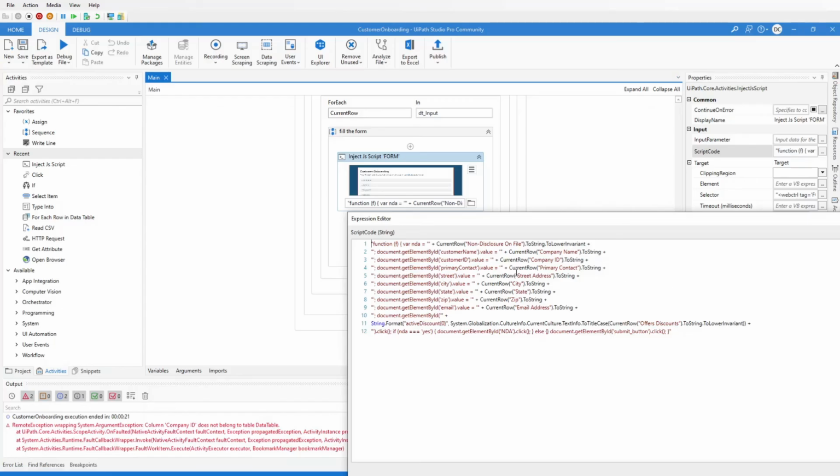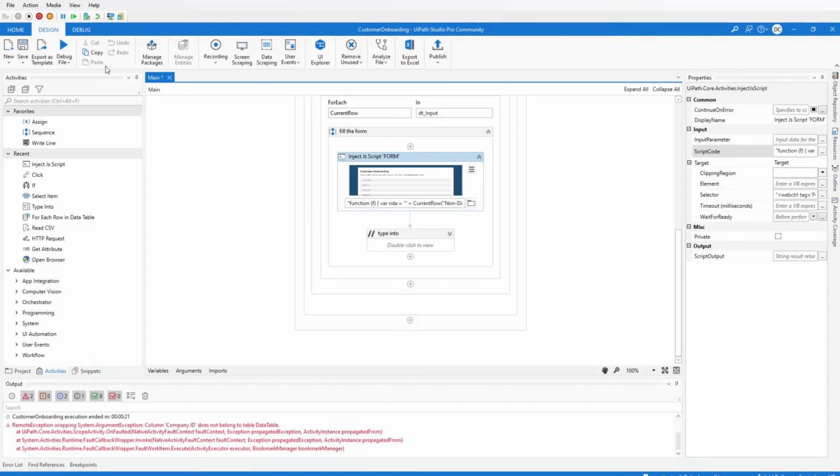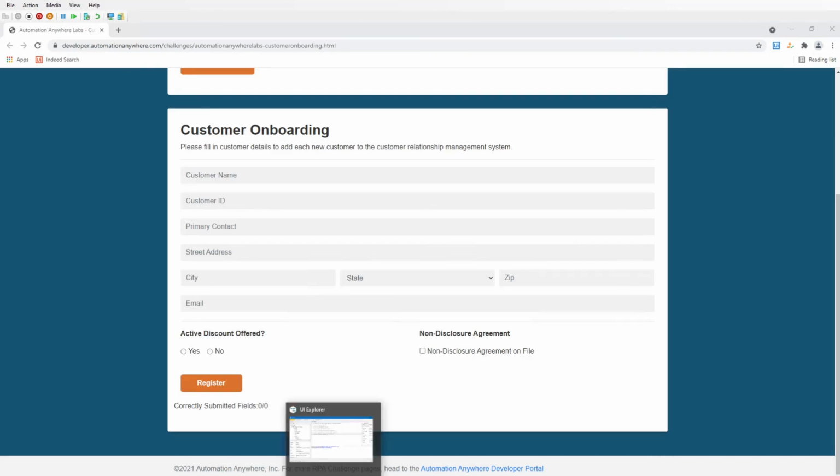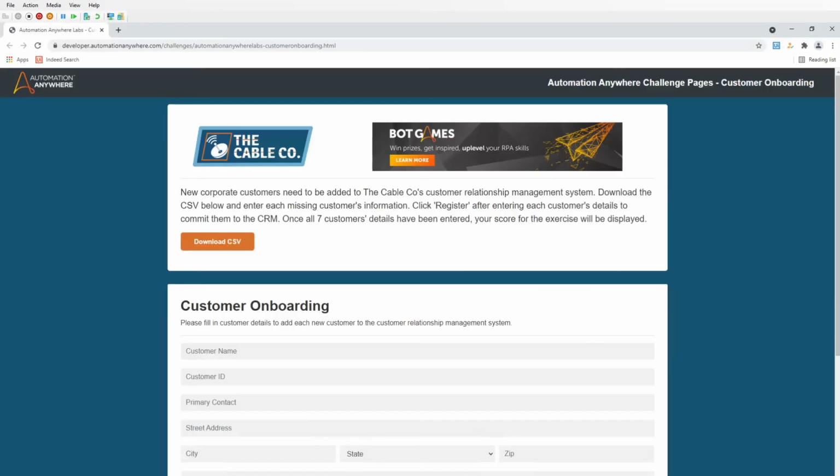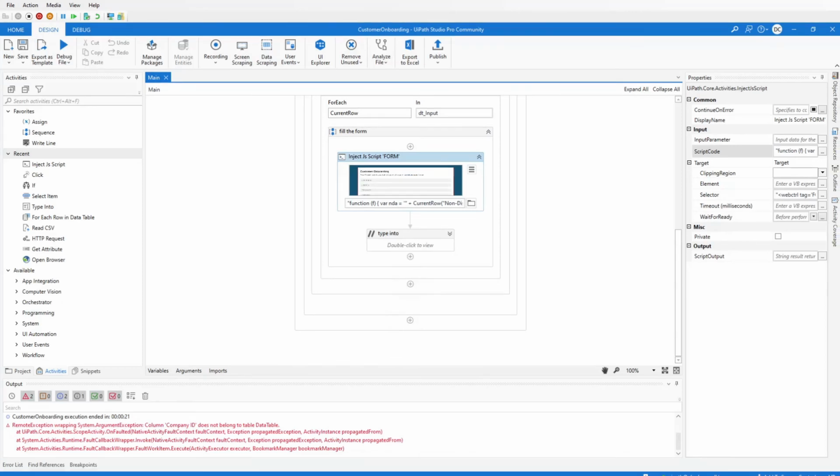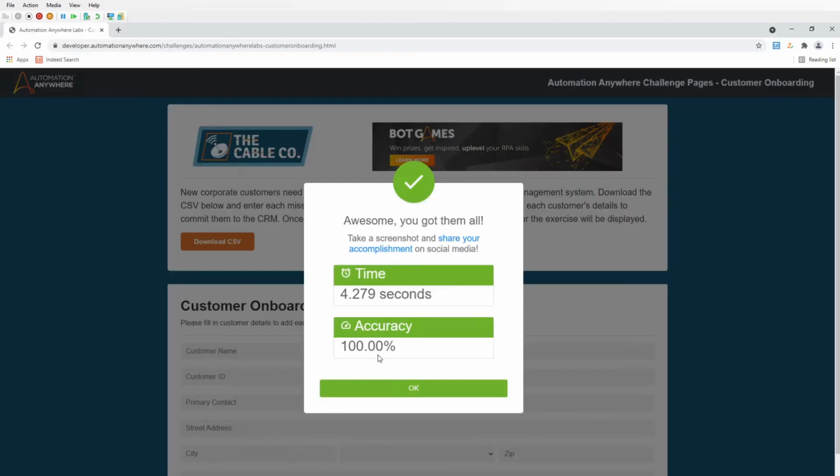Okay. Don't save. Customer ID instead of company ID. So let's run it again with file download. Bot opens browser, downloads file, and yeah, a little bit of magic. So this speed is slow because of my virtual machine, but if you try on your environment, I think it will be much faster.